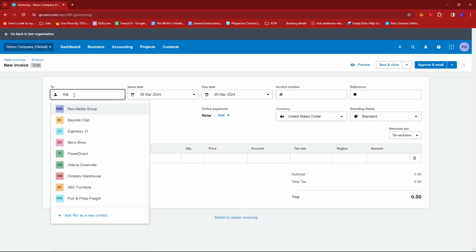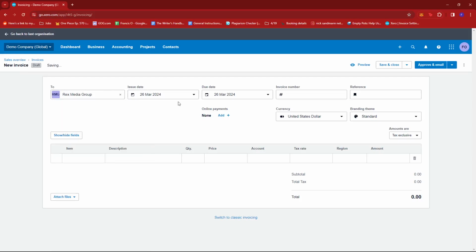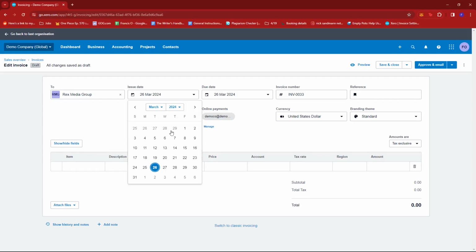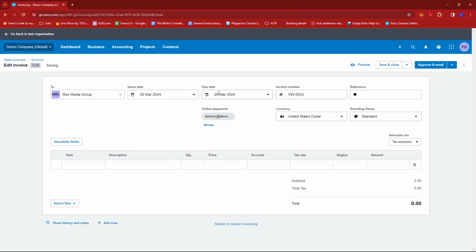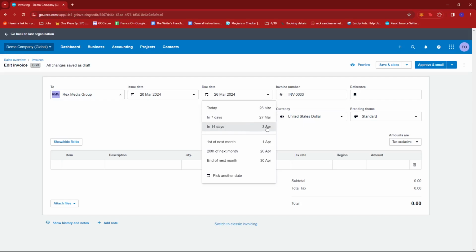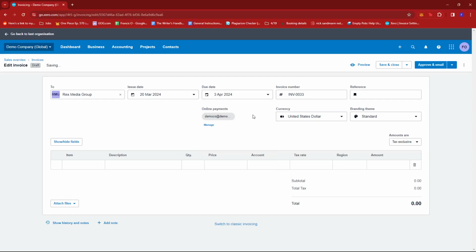So for example, we're going to go with Rex Media Group, and then we're going to change the issue date to, let's say, around March 20. And then we're going to make the due date in 14 days time. So that's April 3 right there.